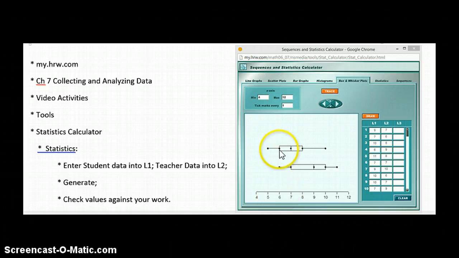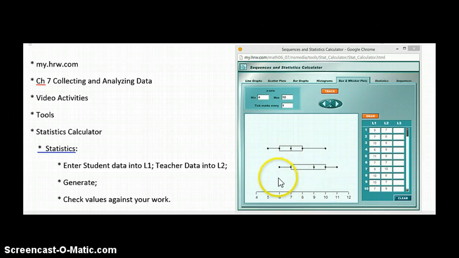These numbers represent our lower quartile for the teachers, the upper quartile for the teachers, the median for the teachers, and the greatest value or upper extreme for the teachers. Same is represented on the students' box and whisker plot.